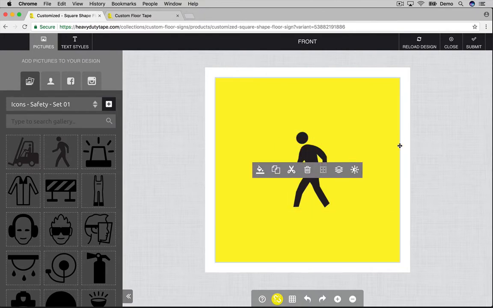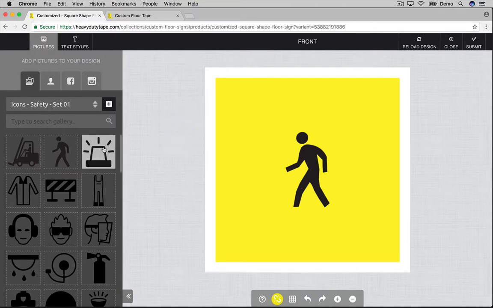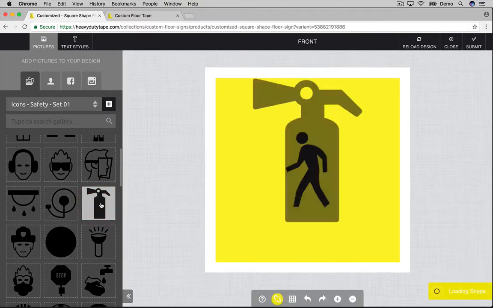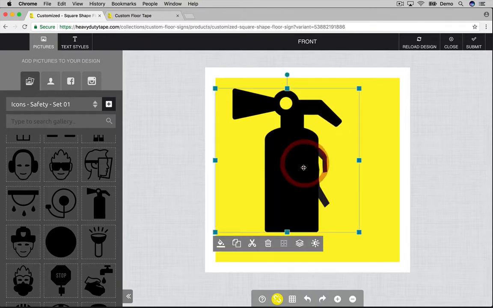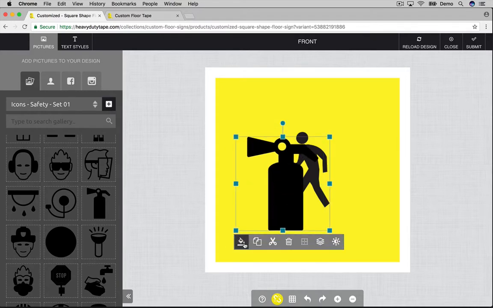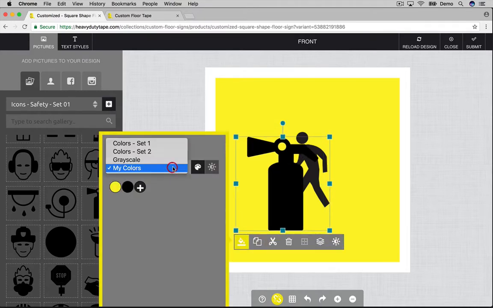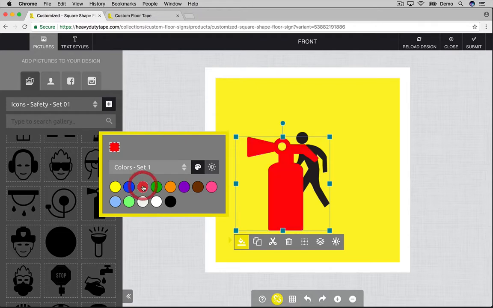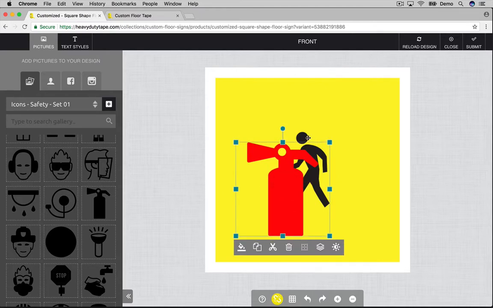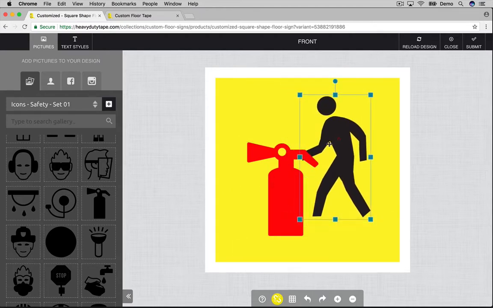So that might come in use if you have a lot of items that you need to line up in a nice centered way. Now another thing we can do is we can use layers in this tool. So for instance, if I wanted to pick another one of these icons here and add it to the page, this would be a fire extinguisher. I can resize this and I can make it whatever color I want, so I can show you how layers work here. So let's just go pick another color like red. And you'll notice that the red icon has been placed over top of the black icon that I started with. Let's make these a little bigger to make this easier to show you.